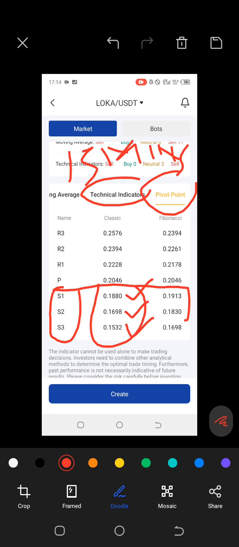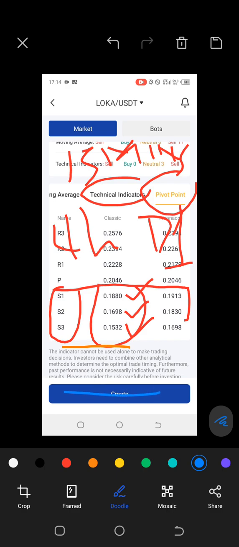If you wanted to buy faster, you use the 15 minutes. If you wanted to buy moderately, you use the 1 hour. And if you want it to take its time before it touches your USDT on the last 3 margin call levels, then you will use the 4 hour or the D1, because those ones, you see, the S1 and the S2 will be far apart. If one is here, the first one is here, the second drop might be somewhere here, and the third support level might be far away from this one. So basically that's how it is when you choose the higher time frame for that.